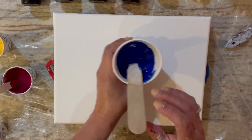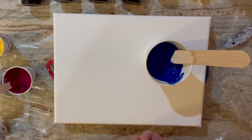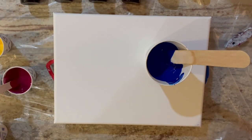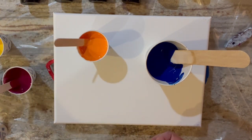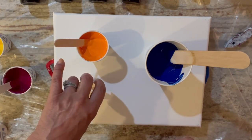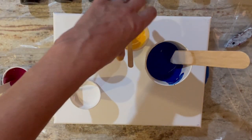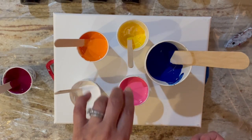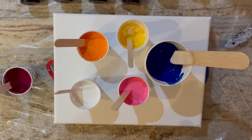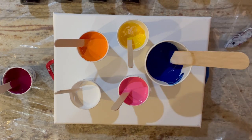Colors real quick. So this is going to be my base. This is Phthalocyanine Blue by Liquitex Basics. I have some Azo Orange from Amsterdam, Titanium White from Amsterdam, Azo Yellow Medium from Amsterdam. Some Master's Touch in Purple Red, which is pink. And it got a healthy squirt of a fluorescent pink from Golden to brighten it up.